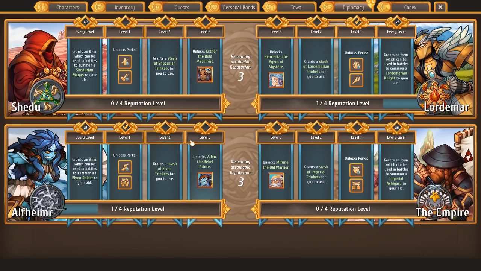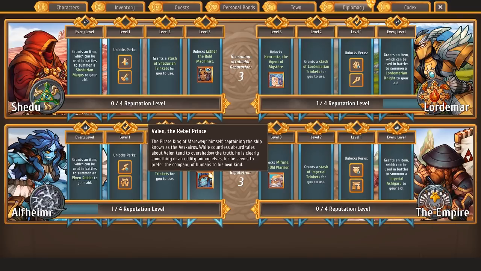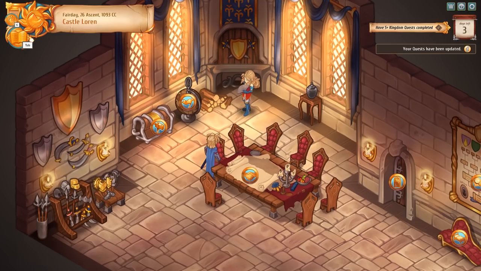Also, does the prince have an eye patch? Everybody. Who here? Valen. Oh yeah. Or Valen. Yeah, he has one of those headband eye patch situations as opposed to the kind of slimmer ones that you normally see. Okay.